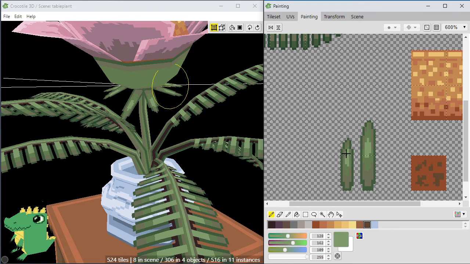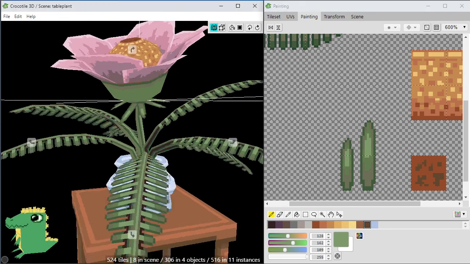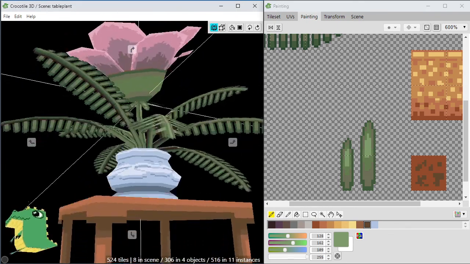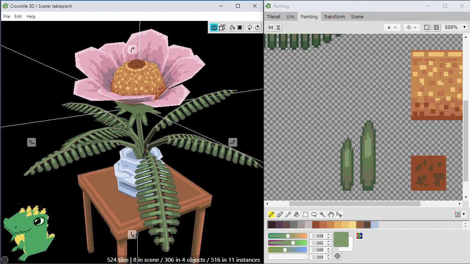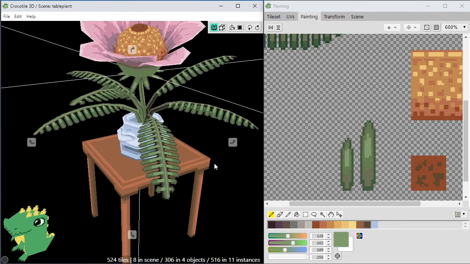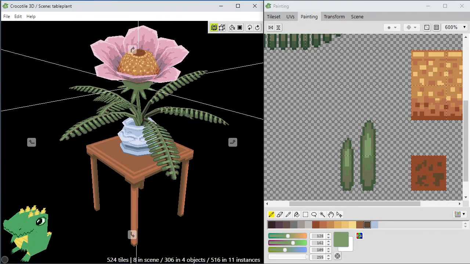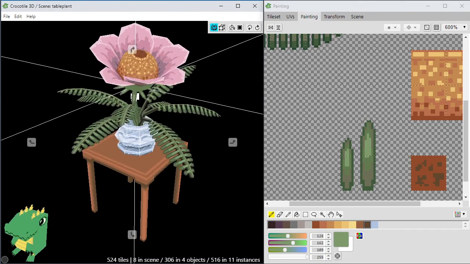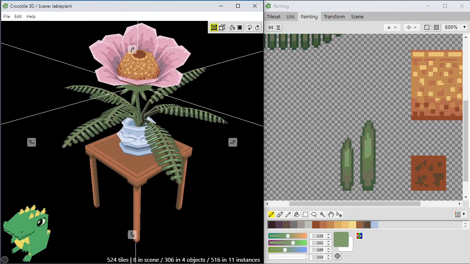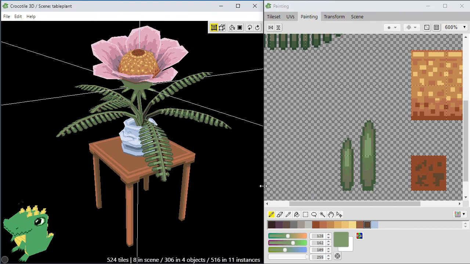It'll make it look a little bit nicer. A bit better like that.